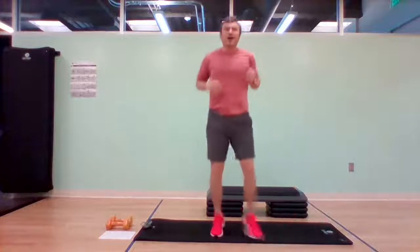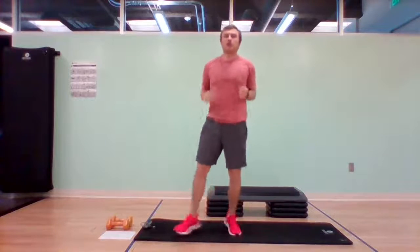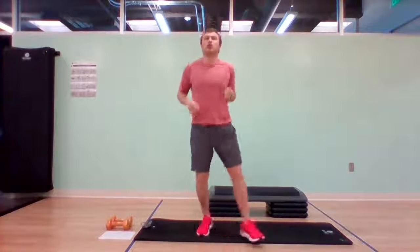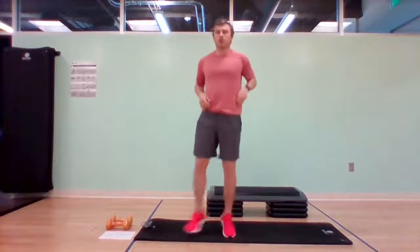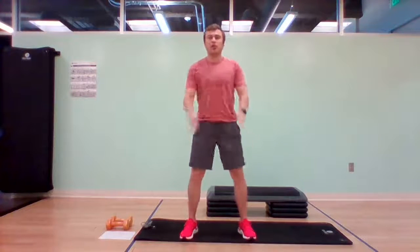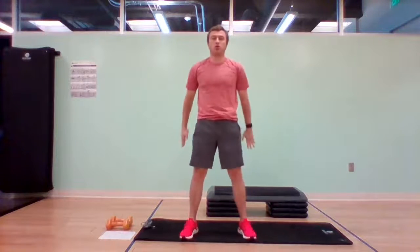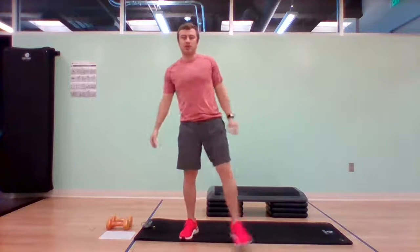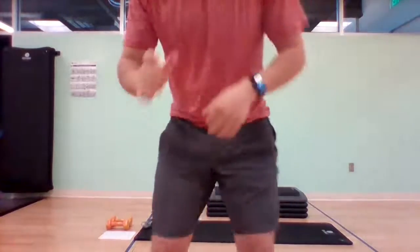Make your way to your feet, a little boxer feet here. Shake out those legs. Bouncing on the balls of our feet here. Kick those feet out. Good. Now I just want a few working squats here. Nothing too hard. Just bringing those legs up to speed. Good. All right. Take a few seconds. Warm up anything that's still feeling a little stiff for you, and I'll give you guys what we have for our first round. All right.